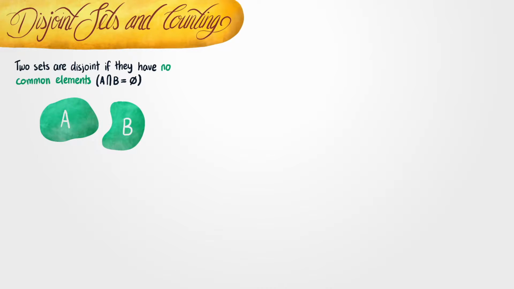Now I want you to imagine for a moment that we had 5 things in the set A, and then we had 4 things in the set B. Well, if that's the case, then if you were to add the cardinality of set A and set B, you just get 5 plus 4, or 9 in total. So therefore, if the set A and the set B are disjoint, then counting them is actually really easy. If you were to take the union of these two sets, then you would get A or B, and the number of elements in A or B is just the number of elements in A plus the number of elements in B.